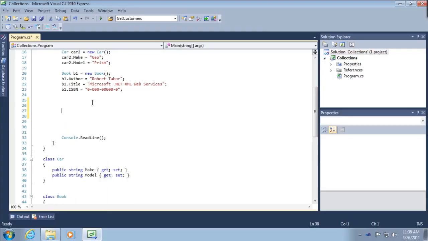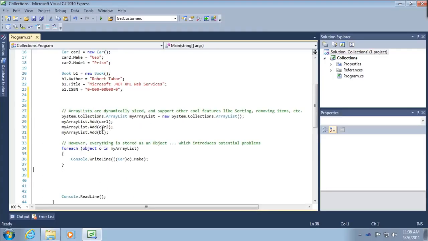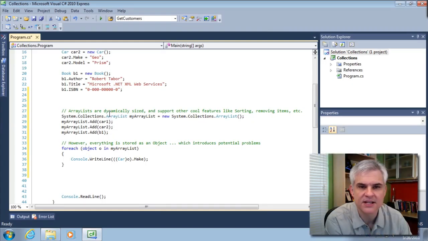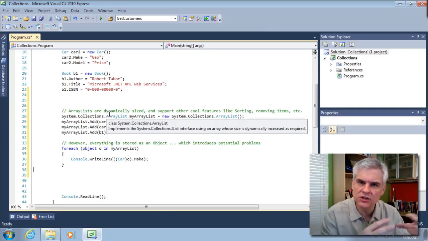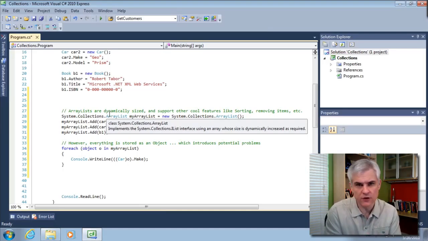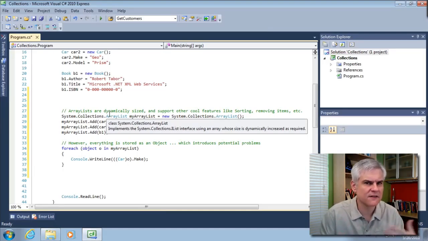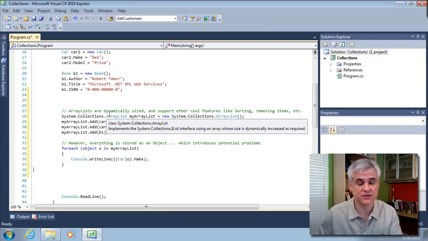Now, I'm going to paste in this first chunk of code, which allows me to work with a type of collection called array list. And there might be, I don't know, a dozen, maybe 2 dozen different types of collections that we can choose. Each collection is geared towards a certain type of functionality that we can expect. An array list is a very simple version of a collection. And again, I just want to get our feet wet, so I wanted to choose something fairly simple. It behaves sort of like an array, except with some extra features added to it.